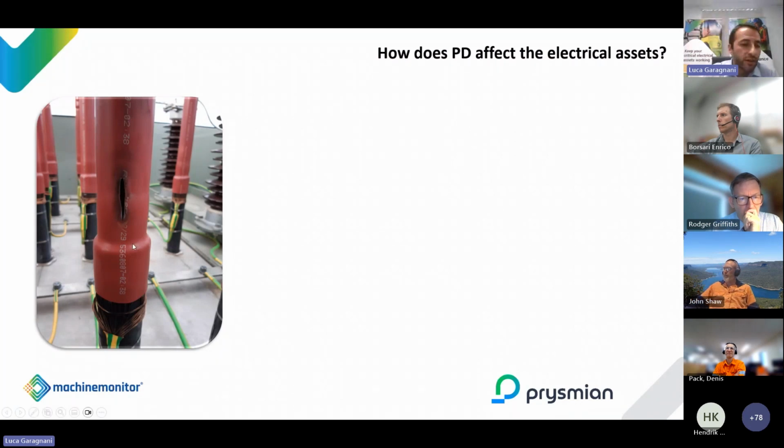And you can see here in this picture, there is a medium voltage termination, a 33 kV cable termination in a wind farm, and you can see the failure, right? This termination blew up in this position. If you understand the construction of the cable termination, you can understand why it failed in this position. You can see very well that the jacket of the cable has been cut here, and there is a bit of a bump here, right? So here is where the semiconductive layer, which is the screen of the XLPE insulation, is cut. And after that, we have only XLPE insulation.